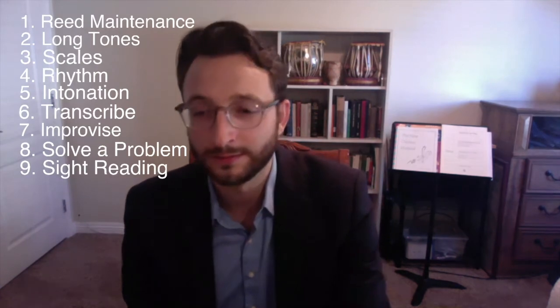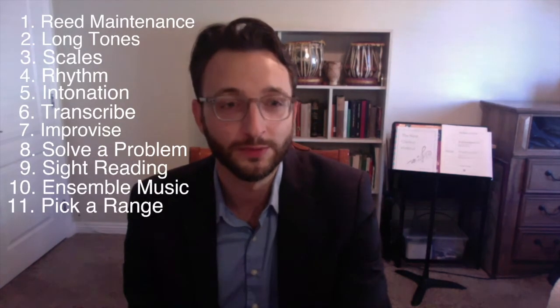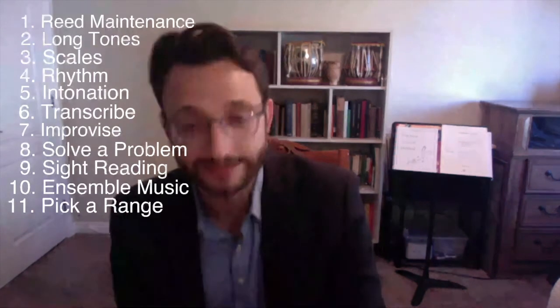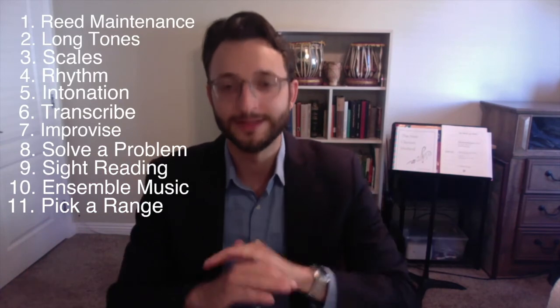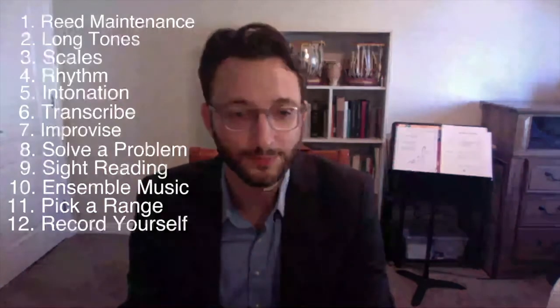Work on your sight reading, obviously helpful. Working on your ensemble music, also helpful. Pick a range. Let's say you're only going to practice between your low E and your low C for 10 minutes. Focusing on that's helpful.